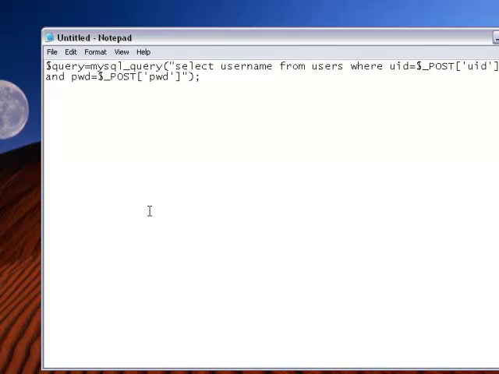Now, if this query runs successfully, if $query, then the user has successfully logged into the server, else not.